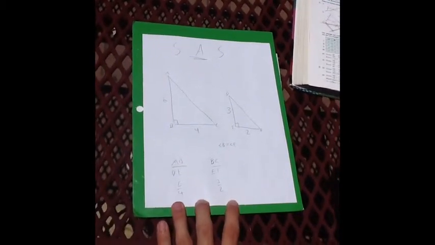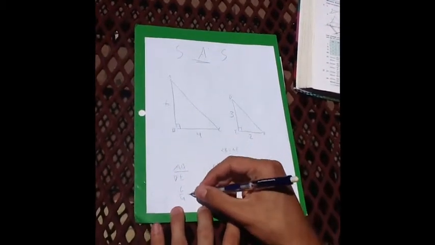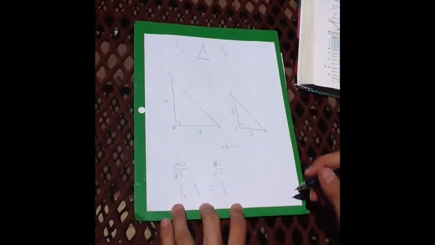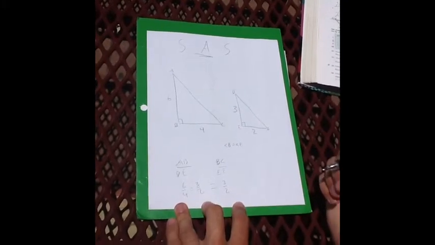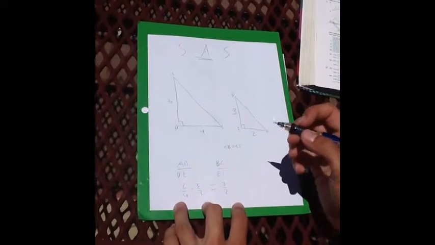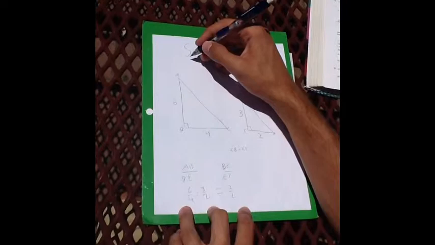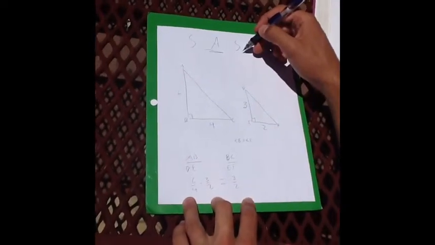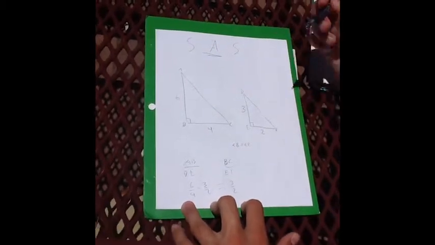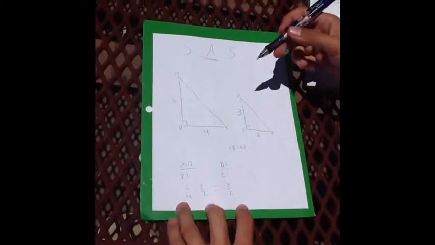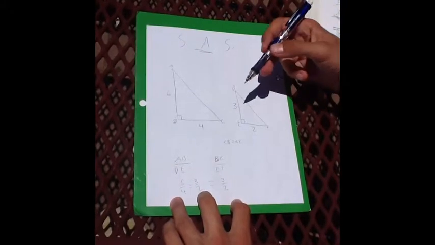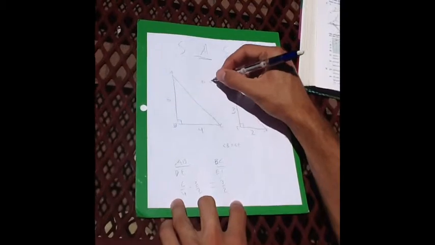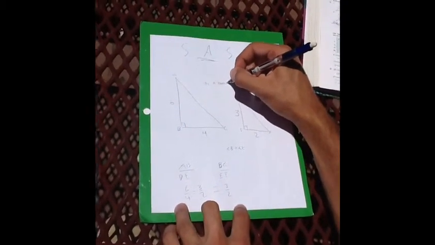So we know that 6/4 is pretty clearly, it reduces down to 3/2. So we know that AB over DE is 3/2 and BC over EF is also 3/2. So we know that they're in proportion, and we also know that the angle between them is equal. So we know that these two triangles are similar. So we know that the third side on both will be proportionate, and that the other angles will be equal, because they're similar.